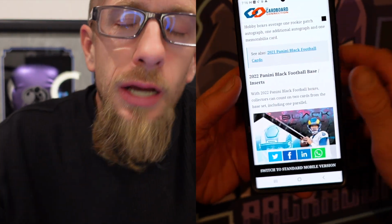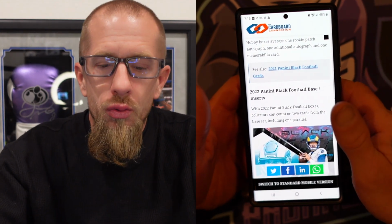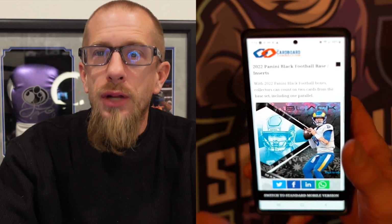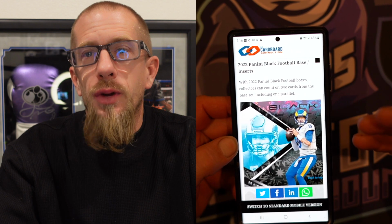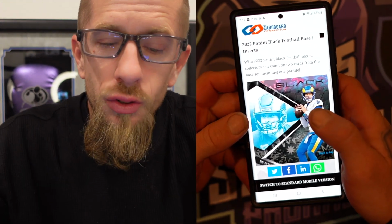So, Panini Black is a 200 card set. 100 of it is veterans, and I believe 100 are rookies. As you can see, it's called Black. One of the reasons, the cards themselves have a base black background, and they use kind of splashes of color to kind of set it off. One of my favorite products, just based off of how it looks. I think it's a really good looking card. They also have good value.